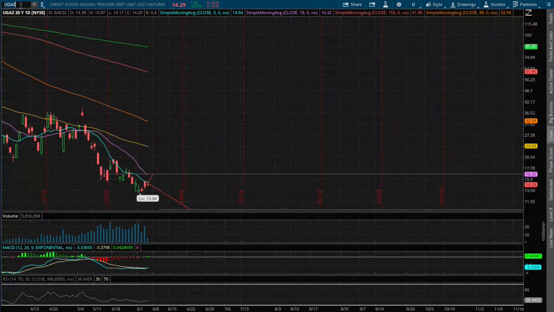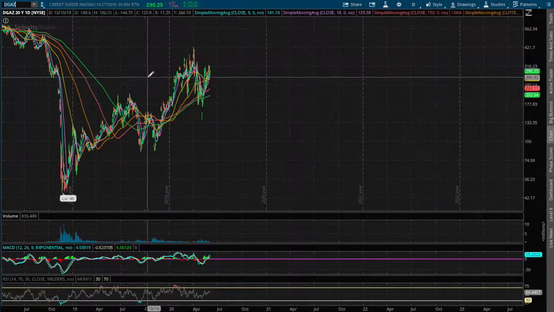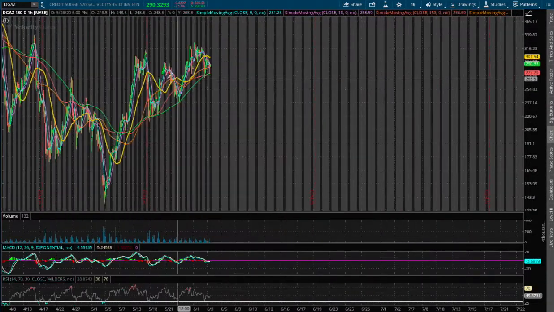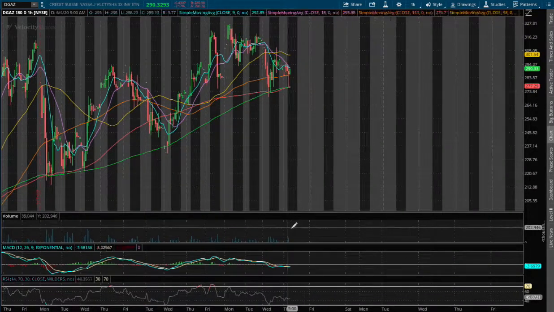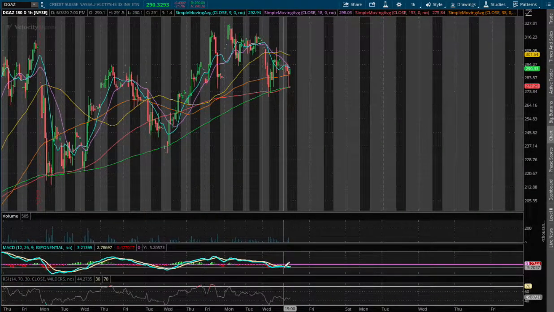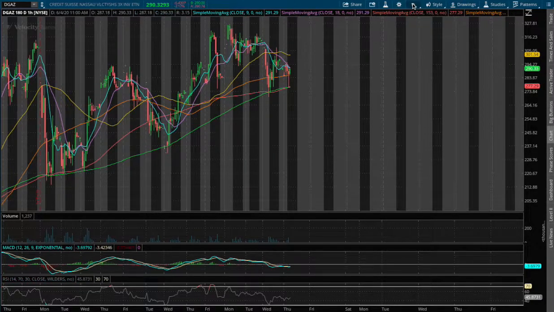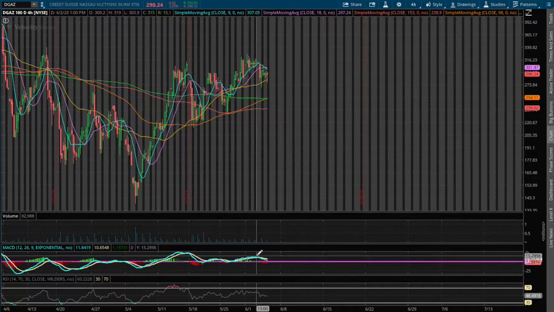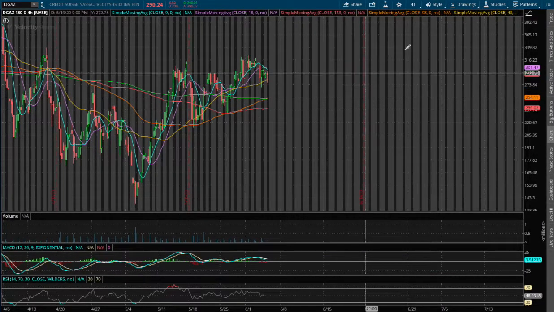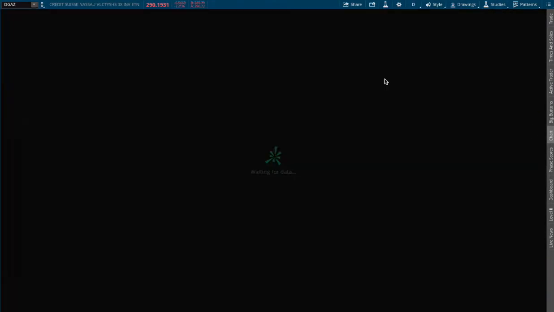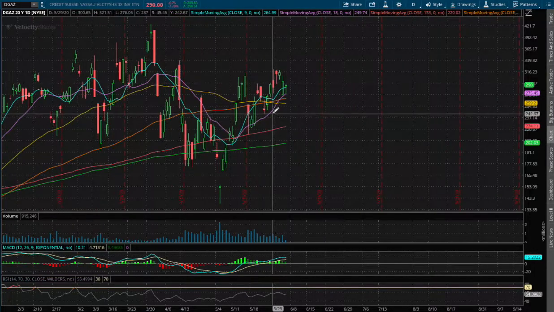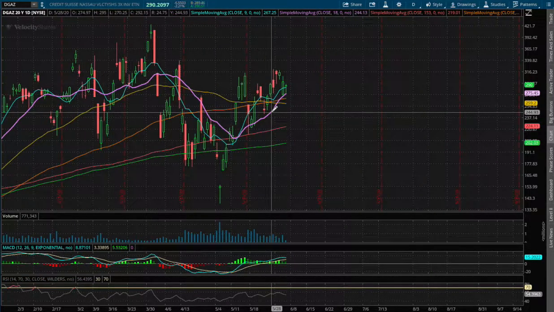So now we examine DGAZ. At this moment, DGAZ is currently down 2.2% on the 1 hour chart. We are starting to see sideways action. It's still in negative MACD on the 1 hour chart. If we expand out further onto the 4 hour chart, we start to see a divergence on the 4 hour MACD and approach to negative territory. If we expand it onto the daily chart, we find temporary support on the 18-day moving average, this purple line.